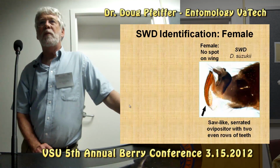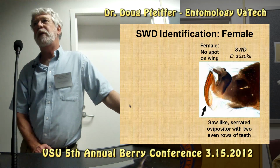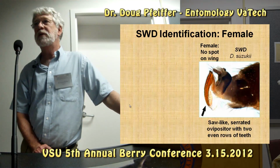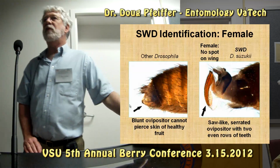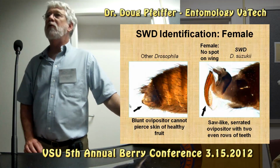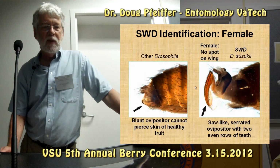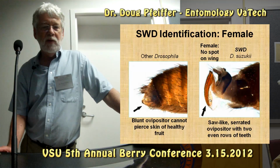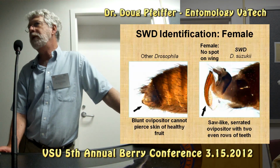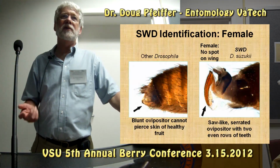Compare that with the ovipositor of spotted wing Drosophila. It's a big, hardened tooth structure. And this can penetrate the skin of fruit, especially the soft-fruited, soft-skinned fruit. And again, for comparison, this one is a very photogenic individual, the female on the right. The ovipositor is normally not that extended. Normally, this structure is tucked up underneath, like this one would be. But if you look with magnification, you could still see that dark brown area under here with the teeth. It's not going to be stuck out like that. You can see this especially if you have magnification, a hand lens, or a dissecting scope nearby.